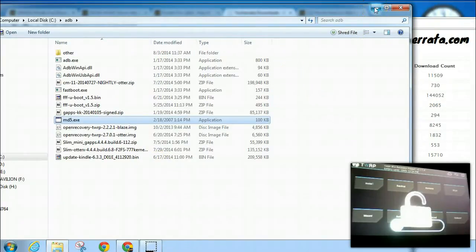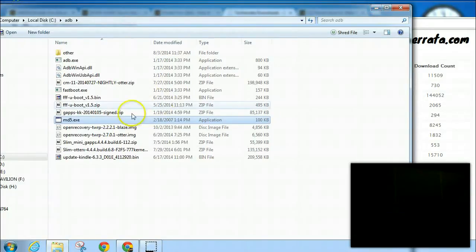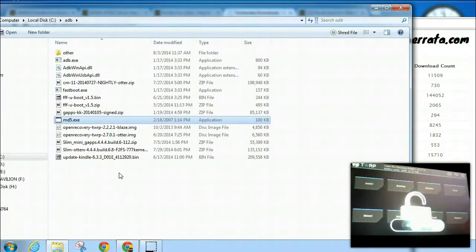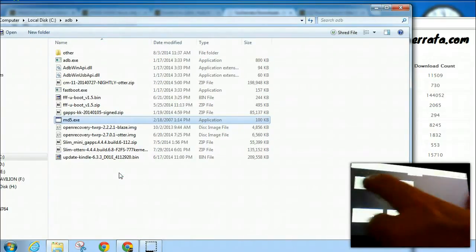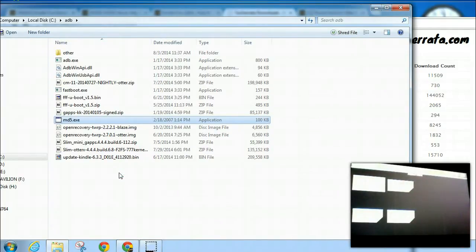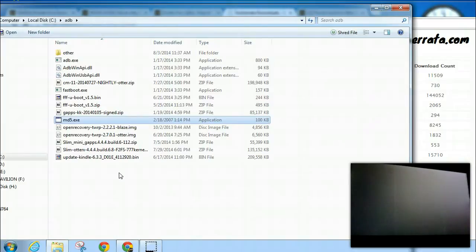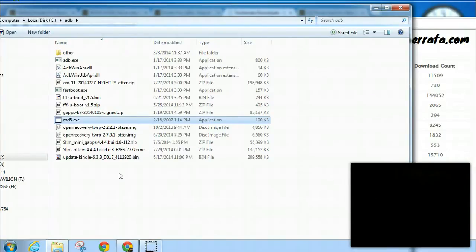Alright, so next step. Once you've downloaded the files you need, we're going to need to reboot the Kindle. Just select System, reboot it to the bootloader, and we're going to select the OtterX or Amazon partitions.